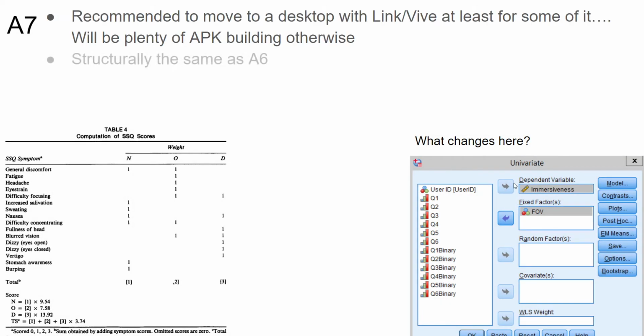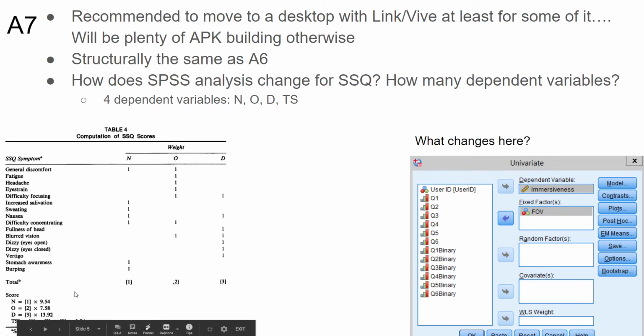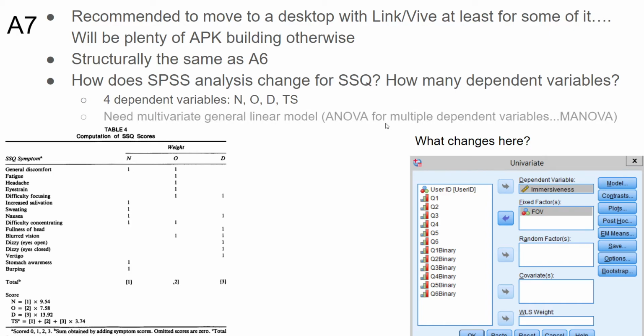Great. So for assignment 7, I explained it more or less. The SPSS doesn't really change that much. The process is still more or less the same, except you have more dependent variables because you have 4 categories. In the Kennedy paper, they give you the exact equations here that tell you how do you calculate these values. So you create some dependent variable for each of these based on the data that I give you, and then you do the ANOVA on those 4 dependent variables. And your independent variable is still more or less the same, it's just the group that they're in. And SPSS has an option for multivariate. So this one was univariate, there's also a multivariate ANOVA.